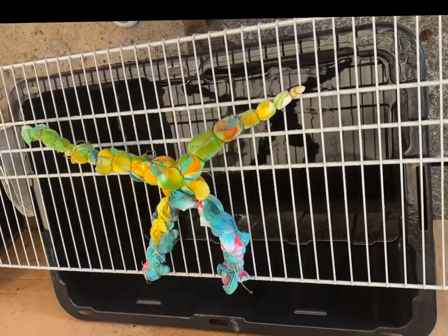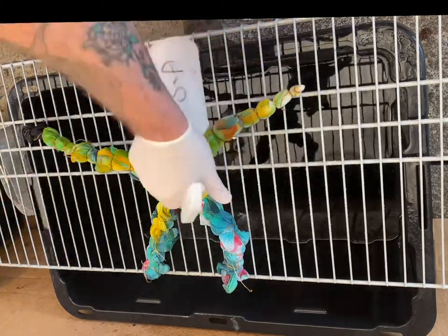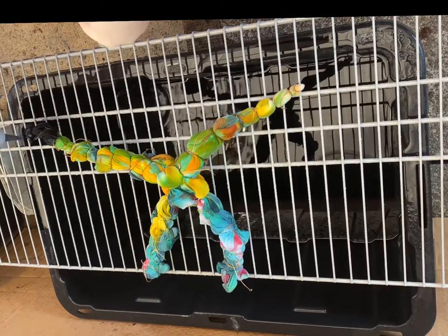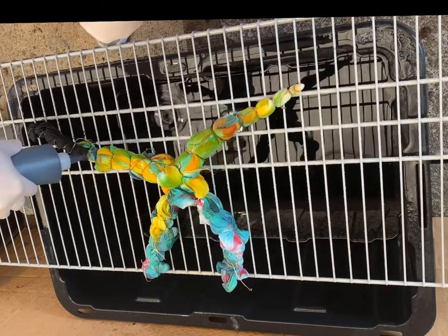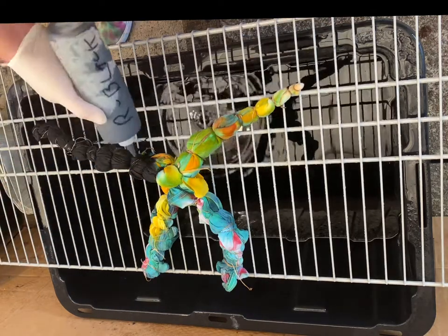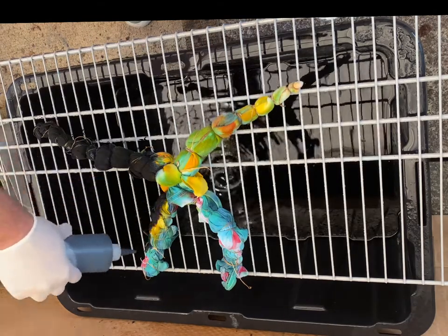Alright, finally the dye table. The shirt sat for like 3 days, so it was pretty dry. Mist it with a little bit of water so the dye doesn't just roll right off. This is Raven Black. And you just soak the whole shirt in it.